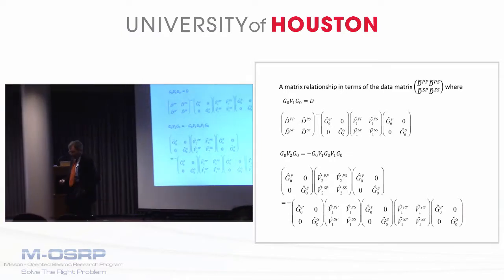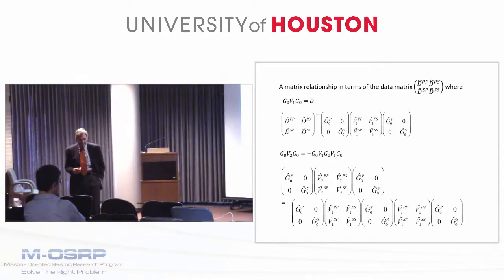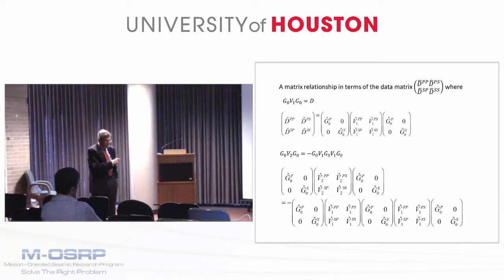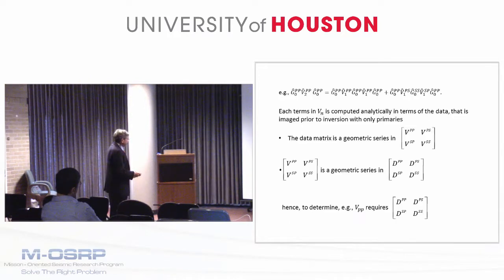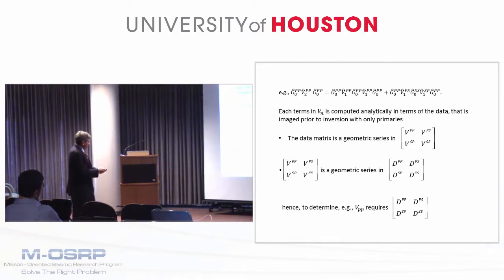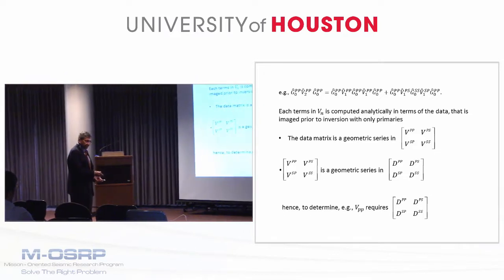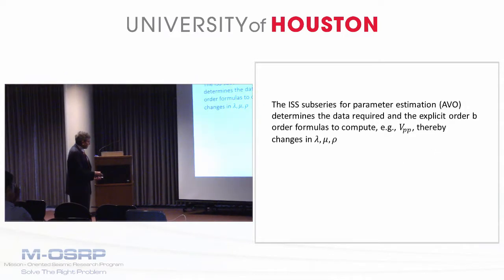You follow? There's no updated background. Yes? It's all in terms of G0. Okay, so that's the message. The forward is geometric in the V operator, the inverse is geometric in the data operator. It's that simple. If you did what Stolt and I did, which is invert DPP and only stay with that, you violated that operator identity.